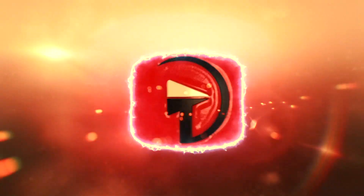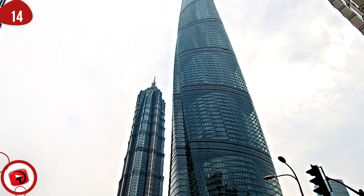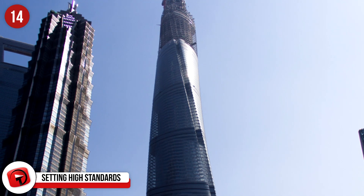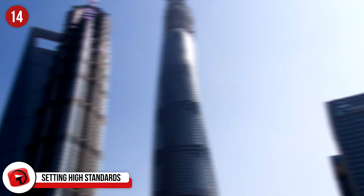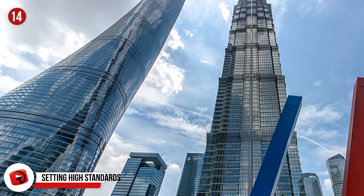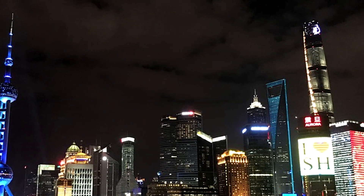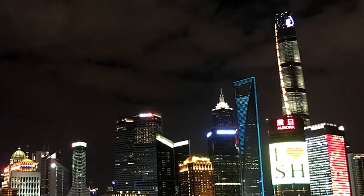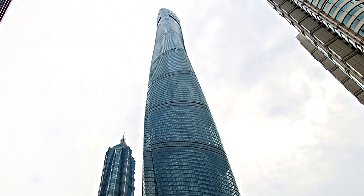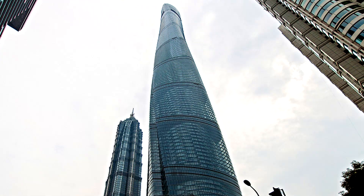Number 14: Over in China, there's a pretty tall tower — in fact, the tallest one there: the Shanghai Tower. Not only is it super tall, but also super green, claiming to be the greenest super high-rise on Earth. The twisted way the building is constructed reduces wind swaying the building, and they used 25% less structural steel than a normal building of that height would have used.